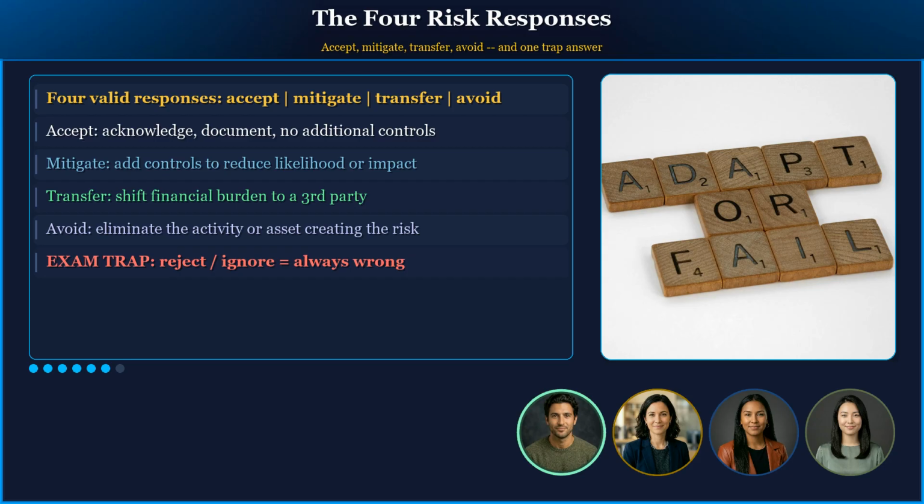River, give us the cross-domain connection before we go to the SolarWinds case. Risk transfer ties into Domain 1 compliance topics, legal and contract law. Risk avoidance connects to asset security decisions in Domain 2. Risk mitigation drives control selection in CISSP 1.10. Every response strategy has downstream implications across the entire CISSP body of knowledge.